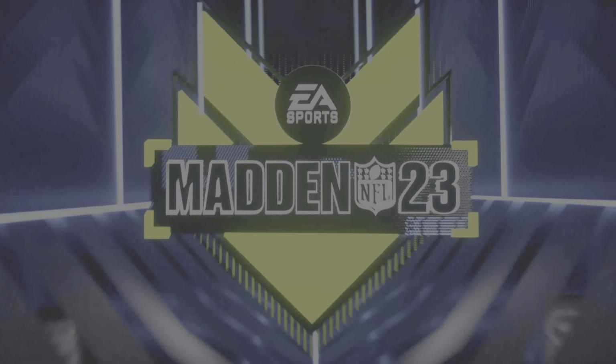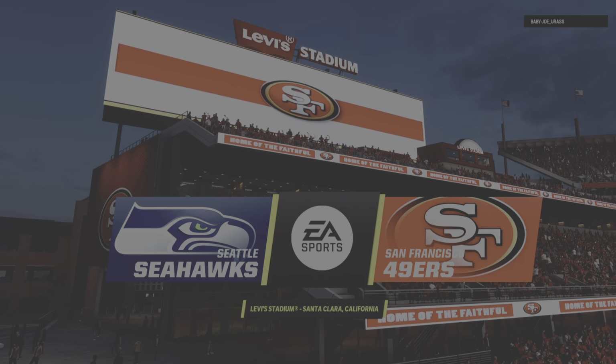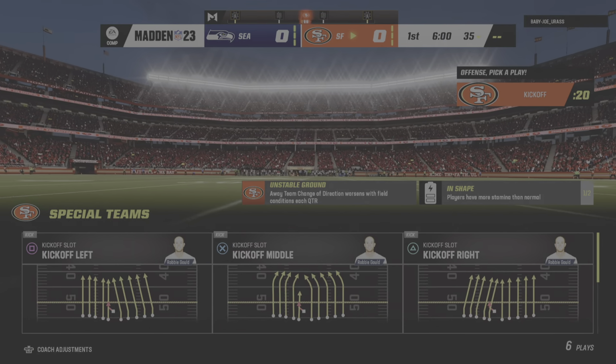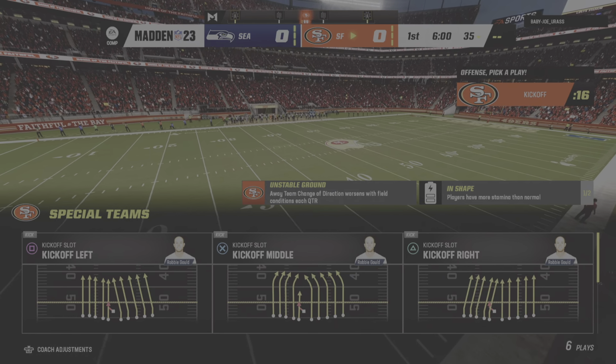The NFL is on EA Sports, and we are in Silicon Valley at Levi's Stadium in Santa Clara. Coming up, we've got what should prove to be a good one between the Seattle Seahawks and the San Francisco 49ers.